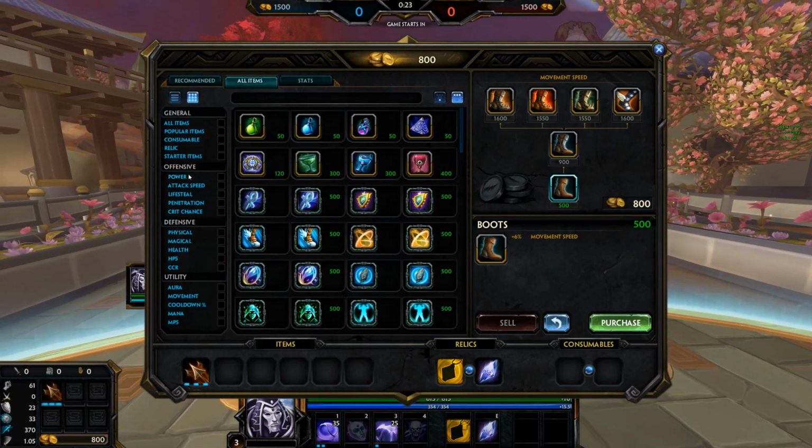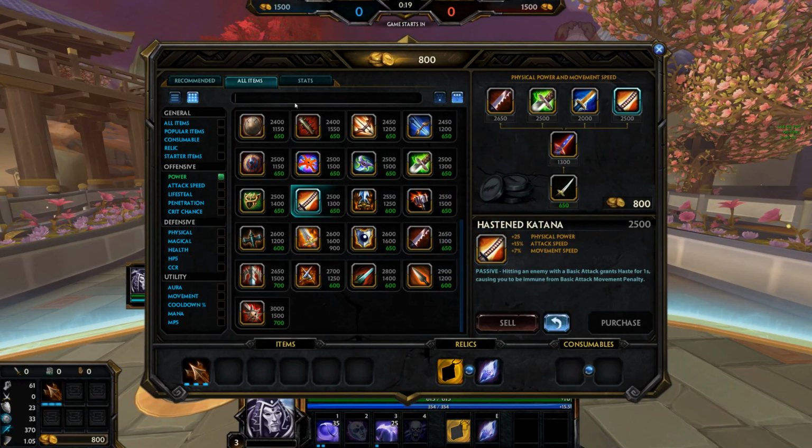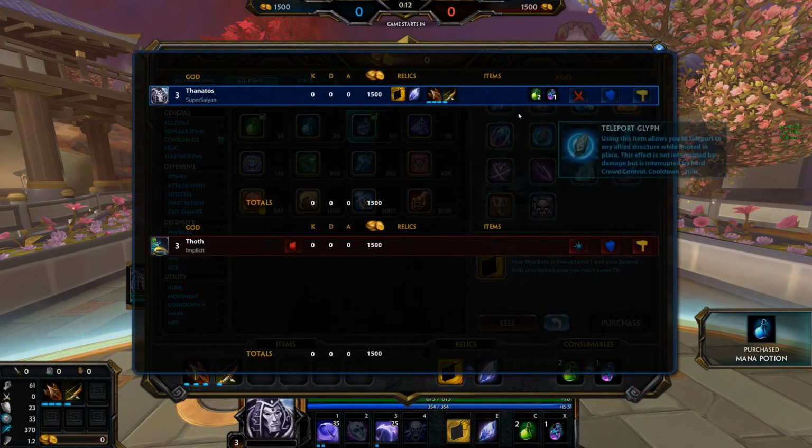Before I lose my train of thought here, let me just buy, we'll go like Ichabod with something to start off with here. Get some like a decent power spike, right?